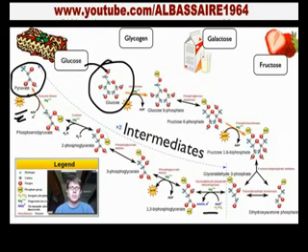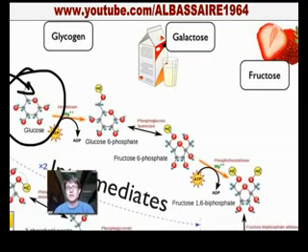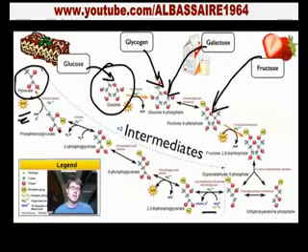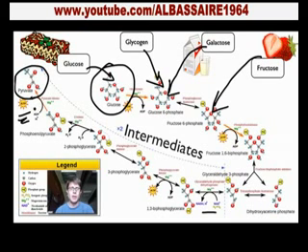So the neat thing is simple sugars like glucose enter right here. Galactose is found in dairy products, and it will actually jump into this glucose 6-phosphate. Fructose can jump in farther down the pathway. And glycogen is a number of different sugar molecules that we use for storage in living things. It can jump in right here. I don't want you to memorize any of these intermediates. It's important in glycolysis that you know where we start and where we end. But also know that it's a systematic pathway, and you can jump into it at different points along the way.